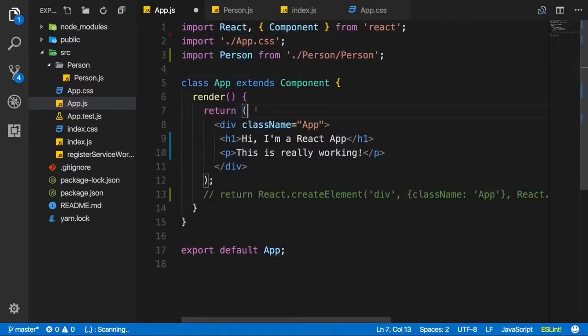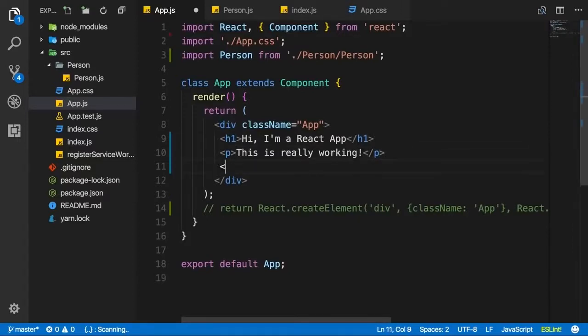Because in React, in JSX, all elements starting with lowercase characters like div or h1 are reserved for the native HTML elements. So you could create your own component which you name div with an uppercase D. And then React could use that because it wouldn't interfere with the normal div.